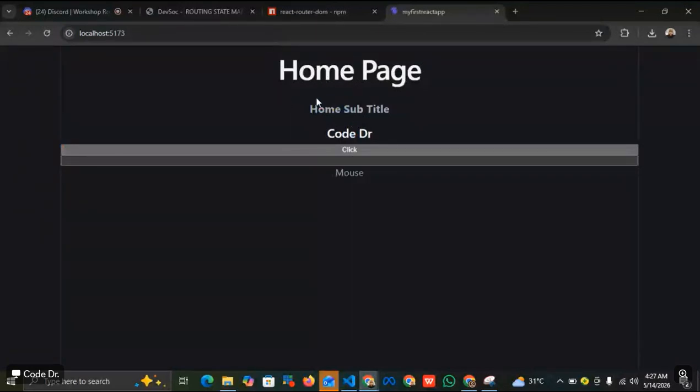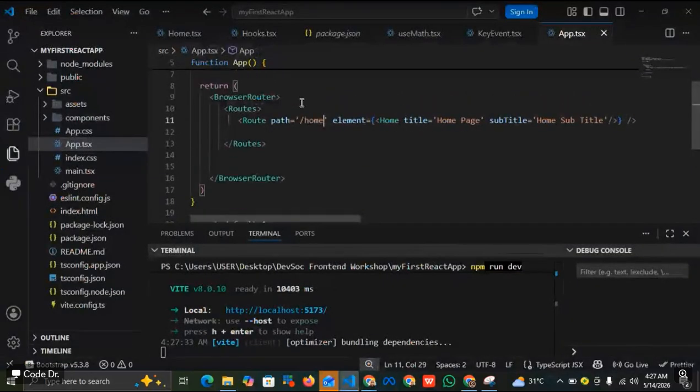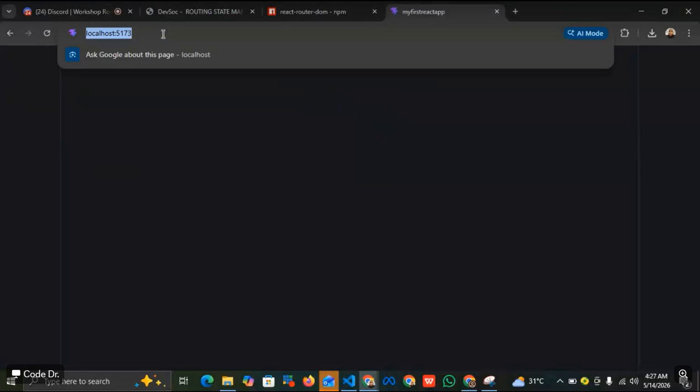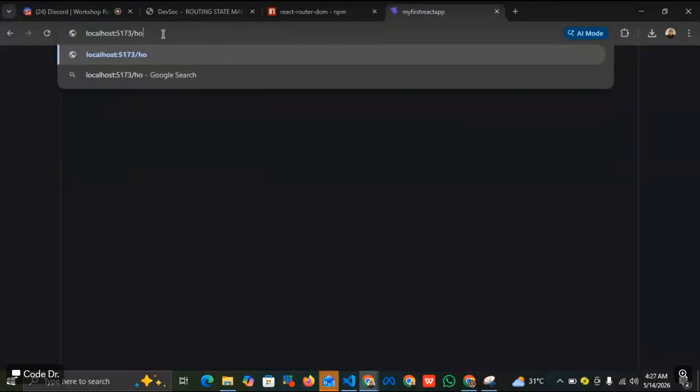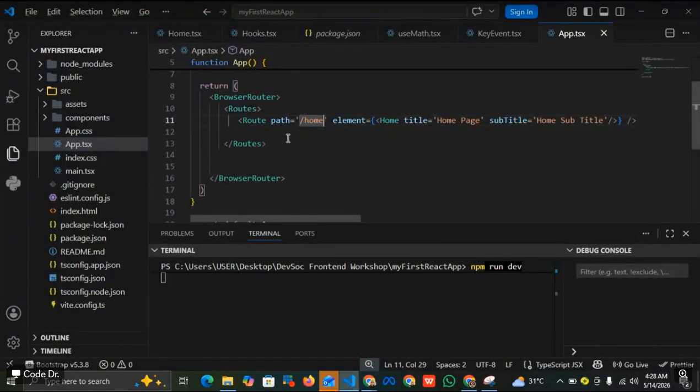You can see it. So let's imagine I place this route to slash home. If I refresh, you see empty. So I have to pass in here my route home. This is the routing to get my home. I hope that makes sense. So that's why you see in navigation. Okay, we are moving forward.